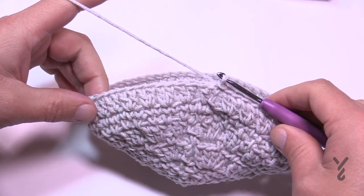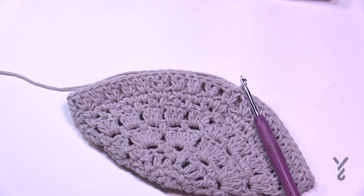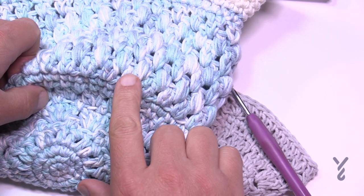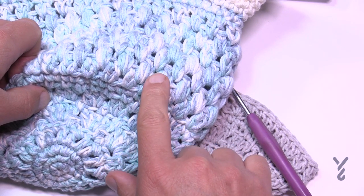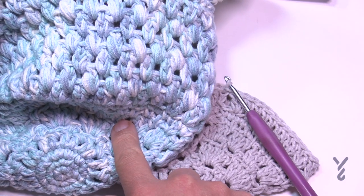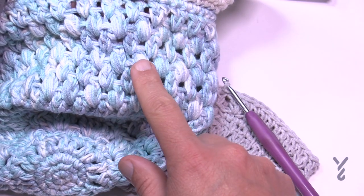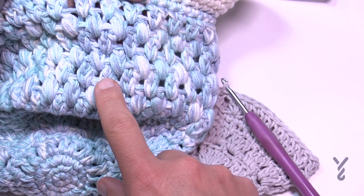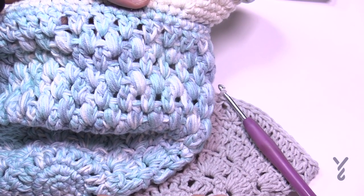Quick pause to show a design consideration: we've just done the first grouping of two double crochets. Round twelve introduces the bean stitch, and then you go back to two double crochets side by side. When you look at the hat you don't realize there are two different stitches going on — the bean stitch provides that lift and relief. You'll be doing this set of instructions — rounds 12 and 13 — a total of three times; I'll only show you once and you'll do the other two times on your own.